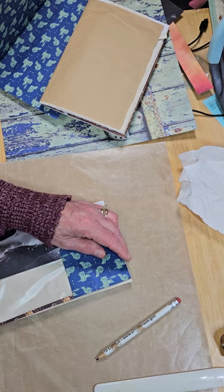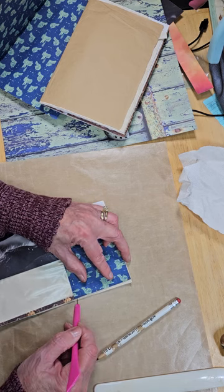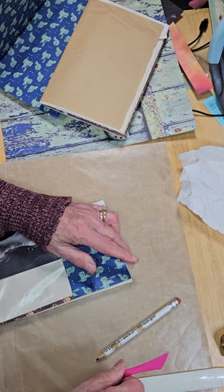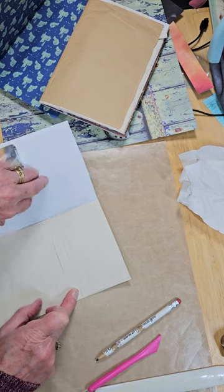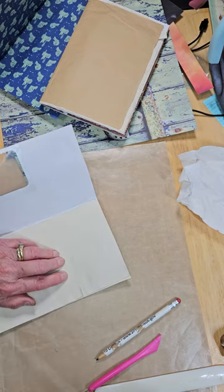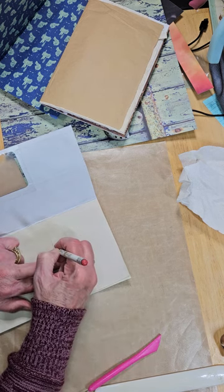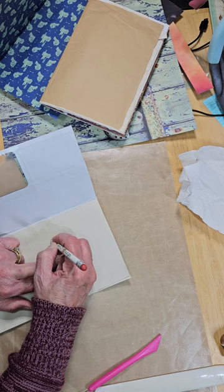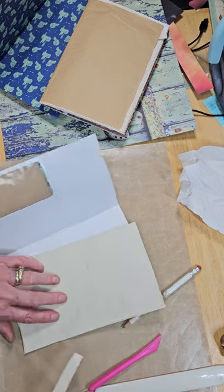Where's my little thing here? Here it is. I want this. Scoot it over and get it straight. Okay, I want it right there. Gotcha. I want it right there. So I'm going to use my pencil to mark, because I'm not going to see this, that's where I want it. Okay.